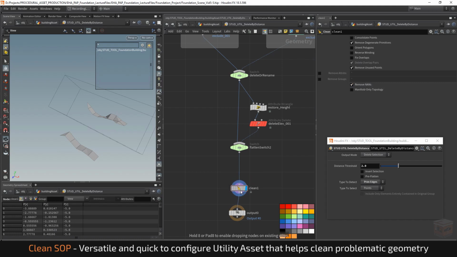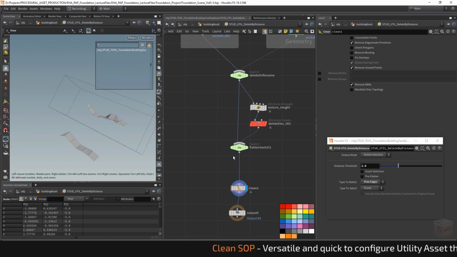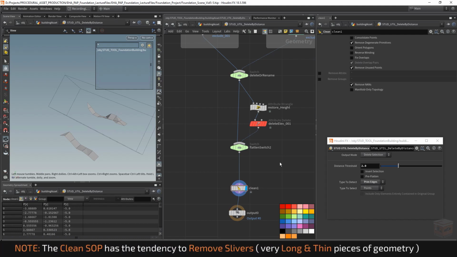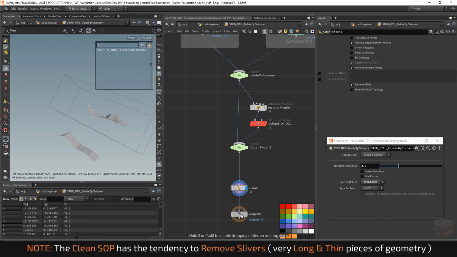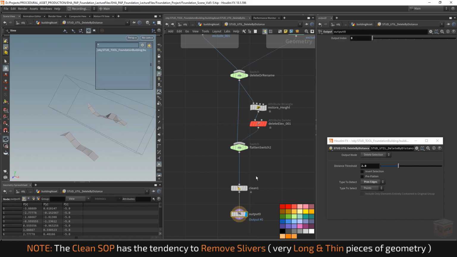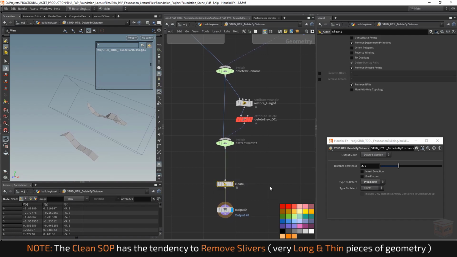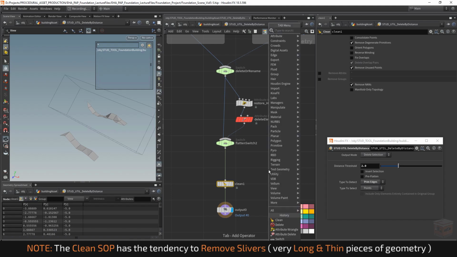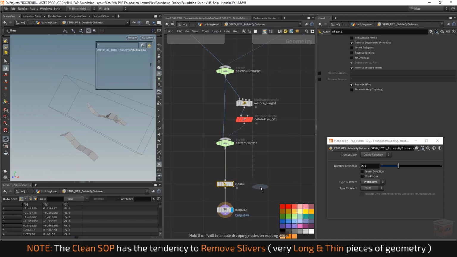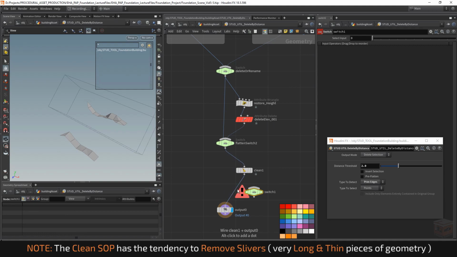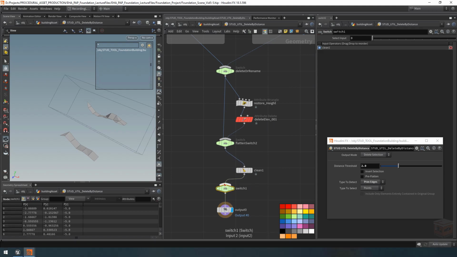So if we use this, it will delete all of our points, and it can also in some cases delete very small geometry. I don't always use this because of that, because sometimes it can delete pieces of my geometry that I don't want, and for a utility that can be a problem. Using a clean node is good, but it has its quirks. So in this case, let's add a switch as well, so we can turn this on or off, and then we can always decide to clean stuff up ourselves if we need to. Let's add a switch in here. And I'm just going to hook this up as clean geometry, or post clean.